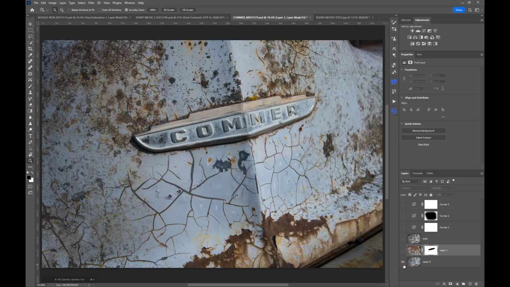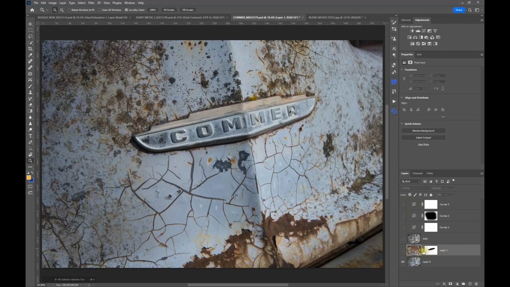And so what we had to start with was an image of an old rusty wreck of a car, and I wanted to add additional textural elements to it. So I've added another layer from another image that contained more texture. I've applied a Nik Silver Efex layer to build up the mid-tone contrast, and then I have a few adjustment layers, and let's look at those individually.